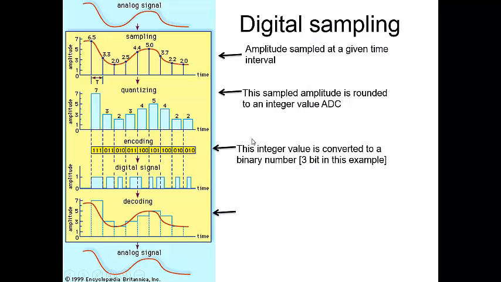At the other end, in this case my digital values are shown as 3 bits in this example, but it could be any number depending on what information you're trying to transfer. This digital signal is transferred, and at the other end it is decoded. So the binary signal is sent and then decoded by a DAC, a digital to analog converter, to give a new analog signal, and that analog signal can then be sent out or listened to. So that's how we can convert from digital to analog, or analog to digital, or vice versa. So that is my quick introduction to digital and analog signals.